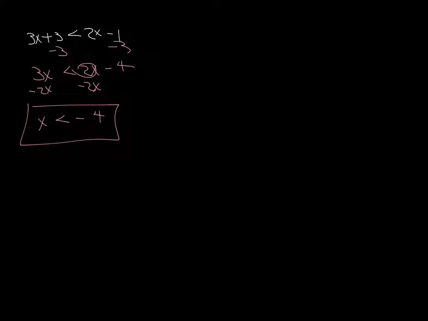Now, one of the things that you're going to learn here is there are going to be several different ways to write x is less than negative 4. One of the ways that you're going to write this is using what is called inequality notation. That's what we have right there. And I would suggest you put these down in your notes because I may ask you to write your answer in a certain notation, and if you don't remember which one is which, you're not going to know how I want it written, and then it's going to be wrong. So that's inequality notation, if you can read my writing.